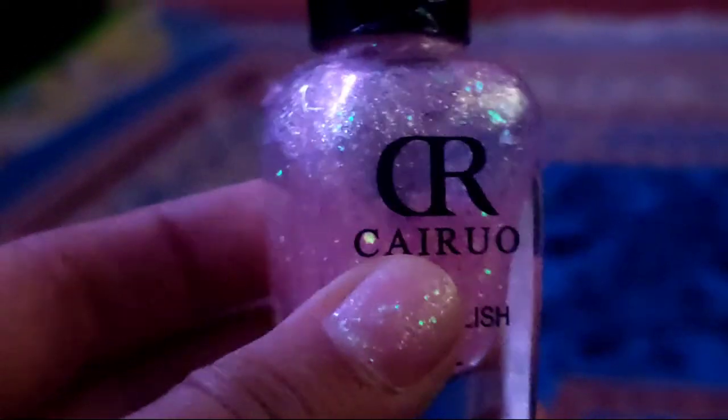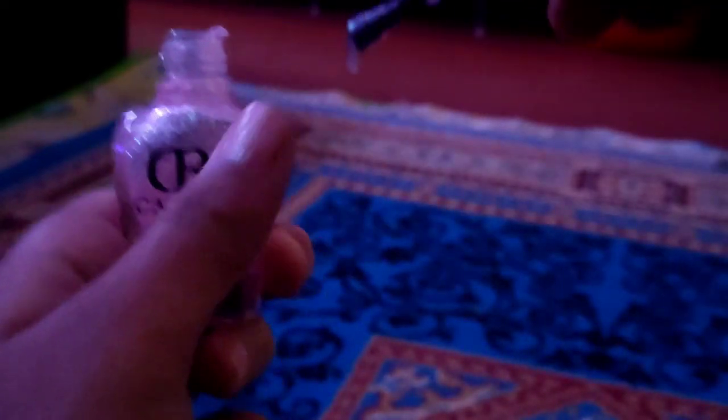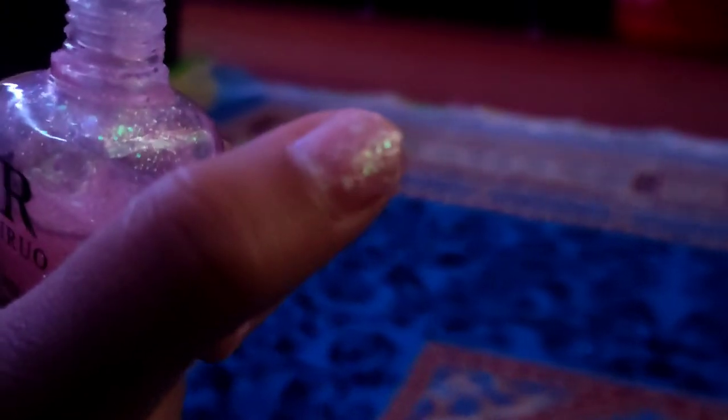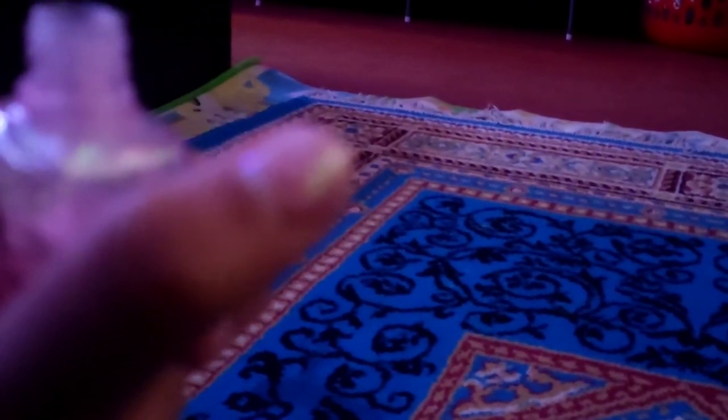Also, this is the product, CRU. Now I'm going to apply it on my hand, even though I've already applied it, and show you how it looks. So it's very glittery on my door. I'm going to show you it up close, like it's way too glittery to even be alive. I mean, glittery, not glittery. Oh my god, it's so unfocused.